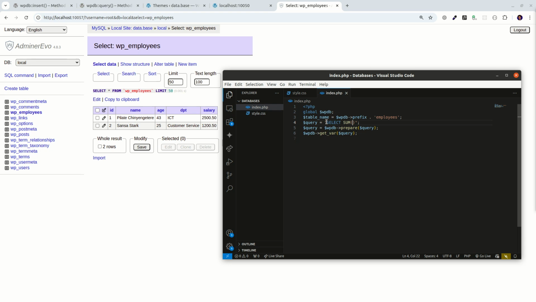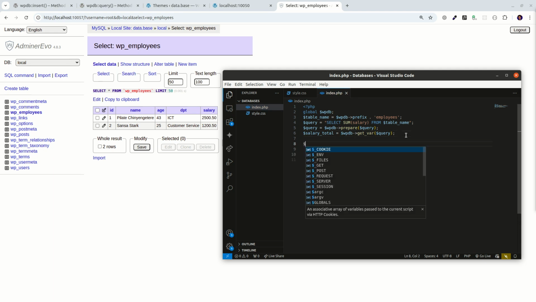Sum of salary from table name, right? So we'll get the sum of the salary, which should be, I don't know how much. So here is going to be the value. So salary total is going to be that.